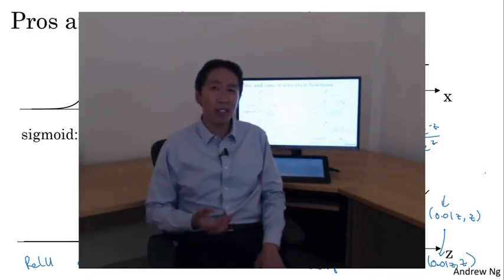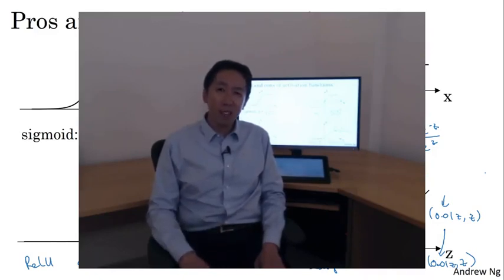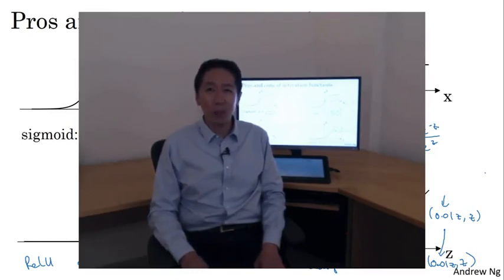All right, so that was a choice of activation functions, and you've seen the most popular activation functions. There's one other question that sometimes we get asked, which is, why do you even need to use an activation function at all? Why not just do away with that? So let's talk about that in the next video, where you see why neural networks do need some sort of nonlinear activation function.